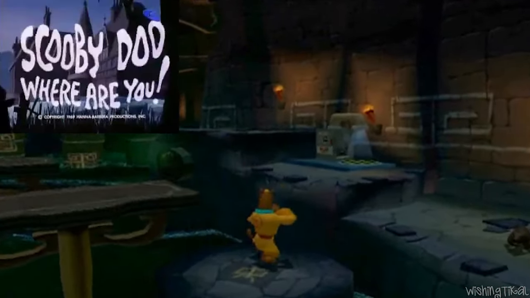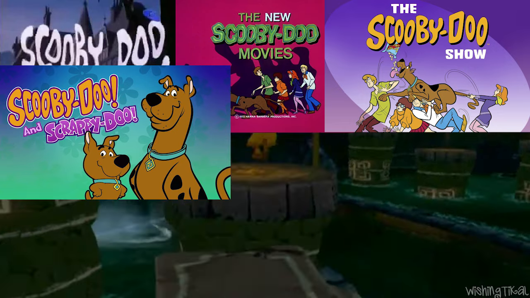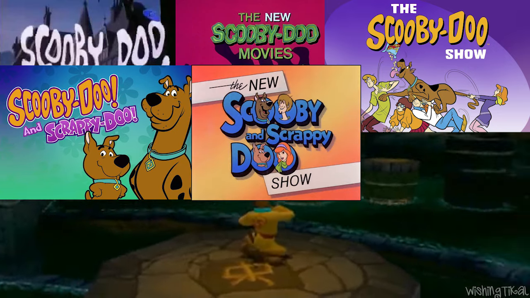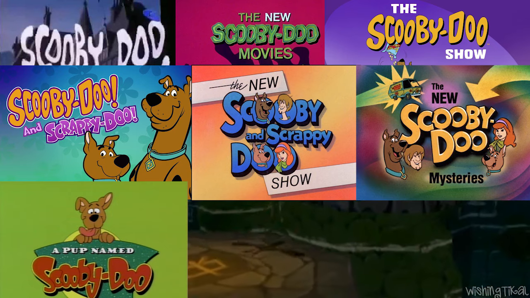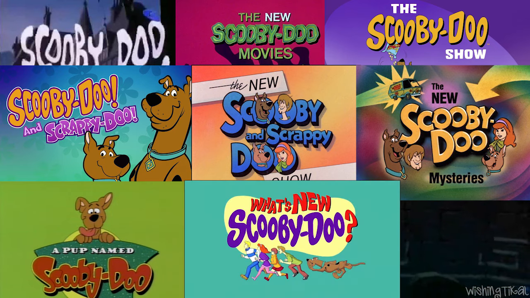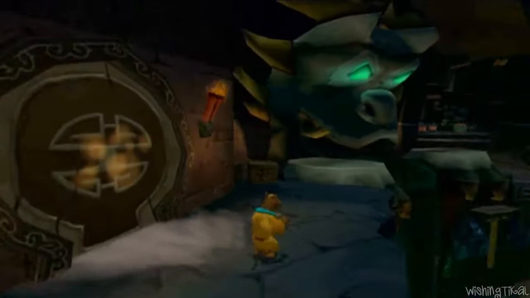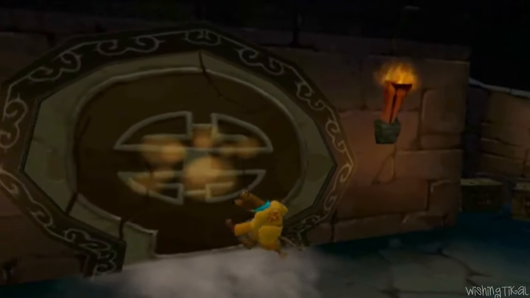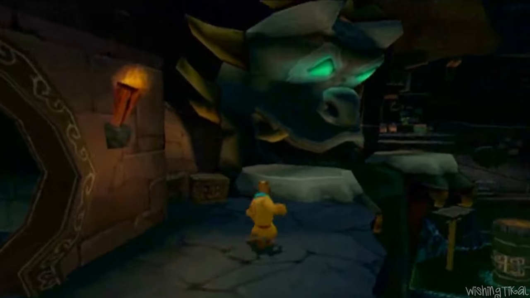Scooby-Doo Where Are You?, the New Scooby-Doo Movies, the Scooby-Doo Show, Scooby and Scrappy-Doo, the All-New Scrappy-Doo Show, the New Scooby-Doo Mysteries, A Pup Named Scooby-Doo, What's New Scooby-Doo, and finally Scooby-Doo Get a Clue. In this timeline, the gang has known each other since childhood, and eventually everyone grows up and goes their separate ways, as known in the Scooby and Scrappy episodes, where we see that the gang isn't really all there as a good chunk of them are away at their jobs.